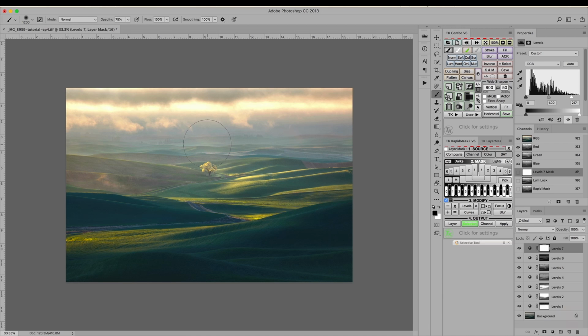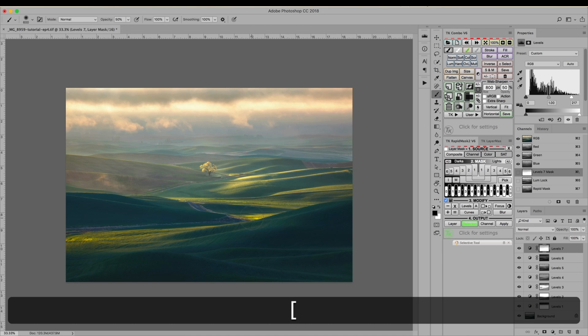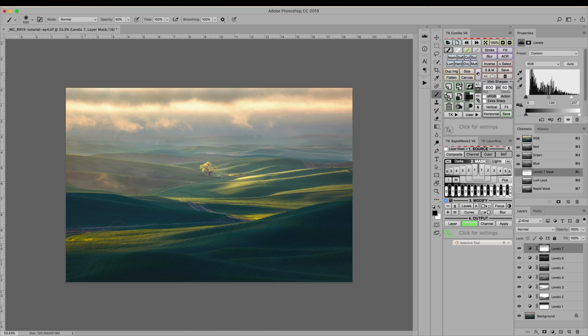Load up the brush tool, and again, we'll continue like the last time, similar pattern. I'll set my opacity at 50% with black as my foreground color, and let's just go back over and recover some of those highlight tones that were feeling a little bit too bright. Some of these highlights are feeling a little bit bright down here as well. I don't mind these highlights here. I'm going to leave those. I'm just going to increase the contrast later.